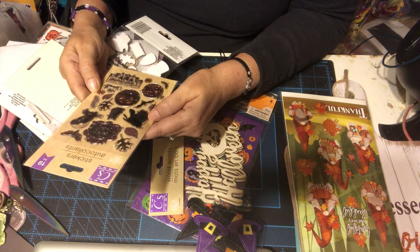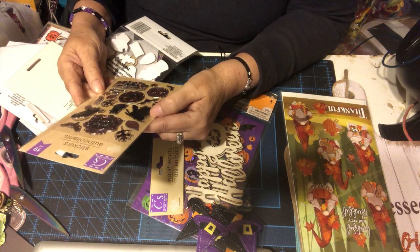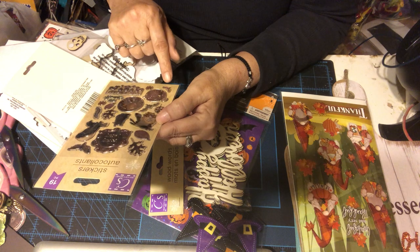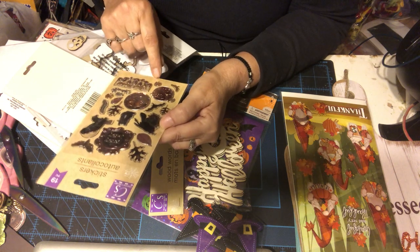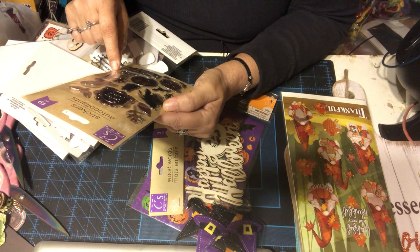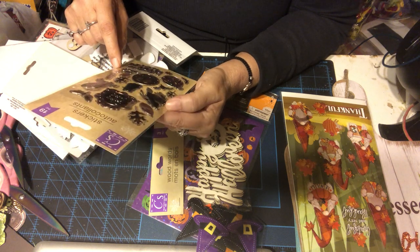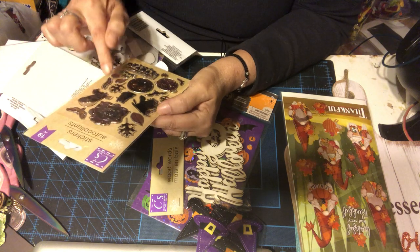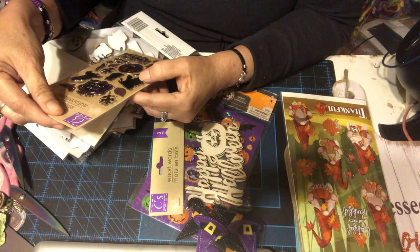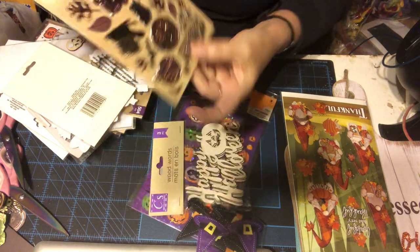Then I have these Halloween stickers as well. This one says Spooktacular. Spectacular, I don't know, which is brew. It has some moths, some dots. Let me see, it says Oh Halloween Eve, that's what it says. Then you get the leaves, you get fall leaves, you get more moths, you get the owl, happy hocus pocus, you get the raven, and a cat right there. I think these are super, super cool.